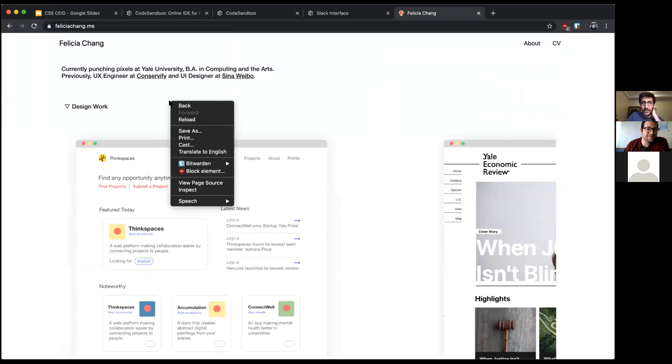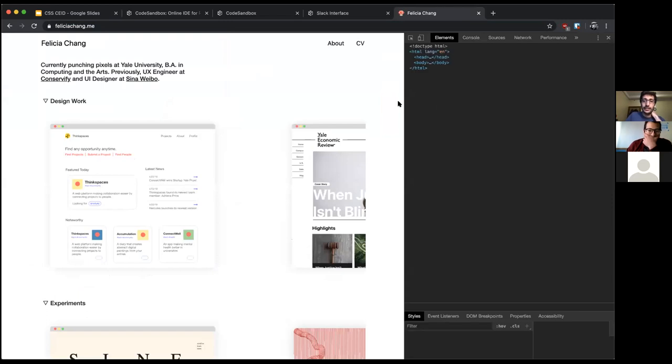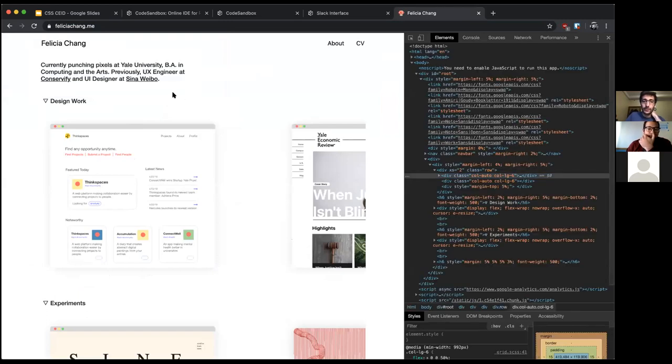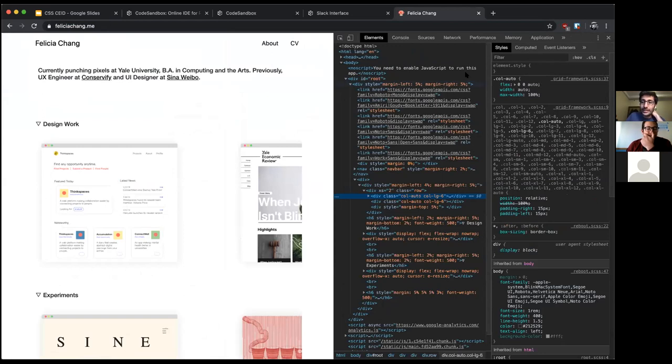Sure. All right. So here, if you click inspect, just right-click the page, click inspect, that'll open up your console or your developer tools. And we're not concerned about anything here. We can just ignore everything, the console, sources, et cetera. We just need to look at the elements. And here's where you start seeing some of those tags that I mentioned. So you have these divs, you have these headers, you have a head and a body, and you can see that tags can be nested within other tags. And that's where this term of HTML tree comes from.